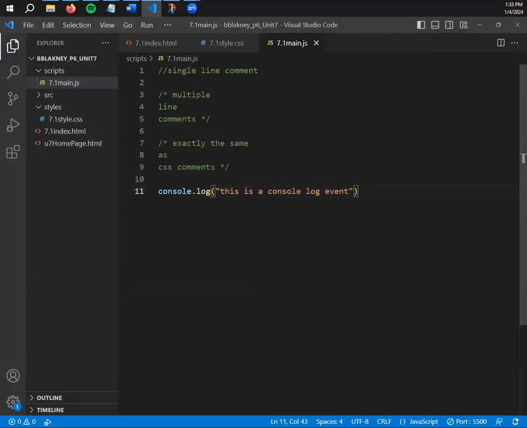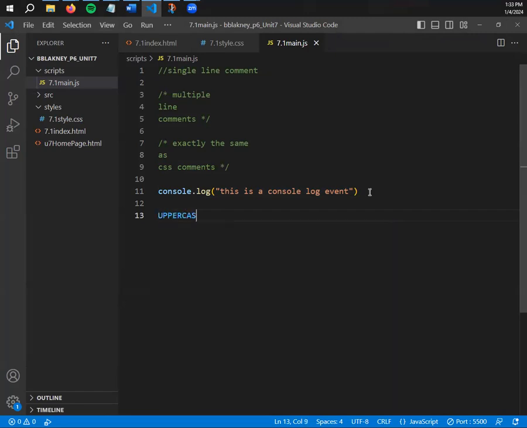So close that. Let me pull this up real quick. All right. Now the next note I want you guys to take is JavaScript is very case sensitive. So it's dependent on what type of upper or lowercase you're using, which can create very different effects in your programs. Some of them good, some of them bad.